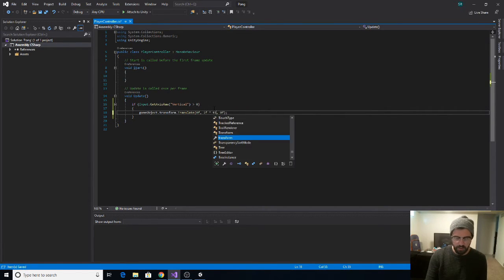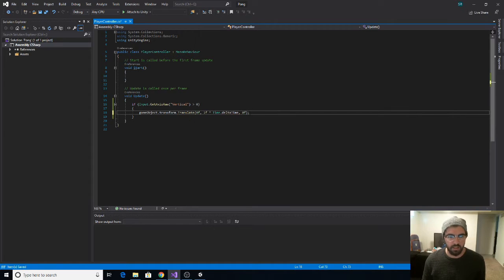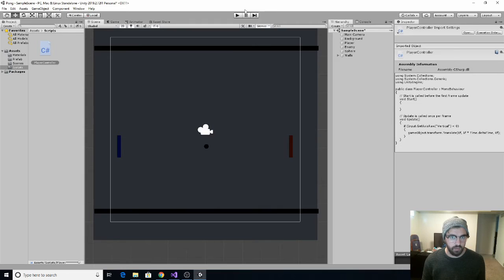And we move extremely quickly, which is not what we want. Also, the other thing that time.delta time does is it makes it so that your frame rate doesn't affect how quickly something moves. So if your frame rate is high and you're not using time.delta time, you'll actually move faster, because the update function is running once per frame. So if you're getting more frames, it's running more times instead of being determined by how long the button is actually held down.